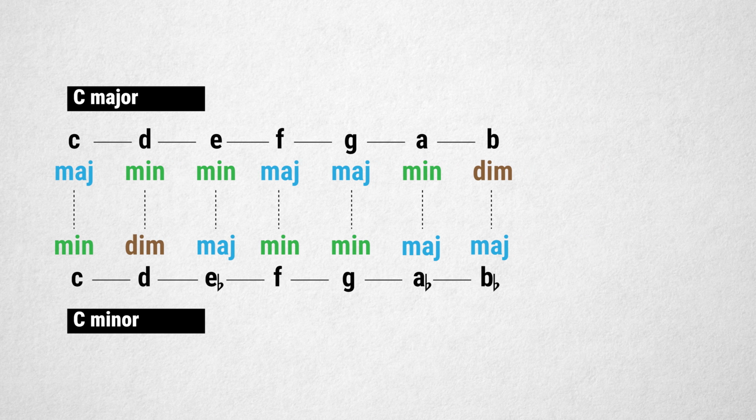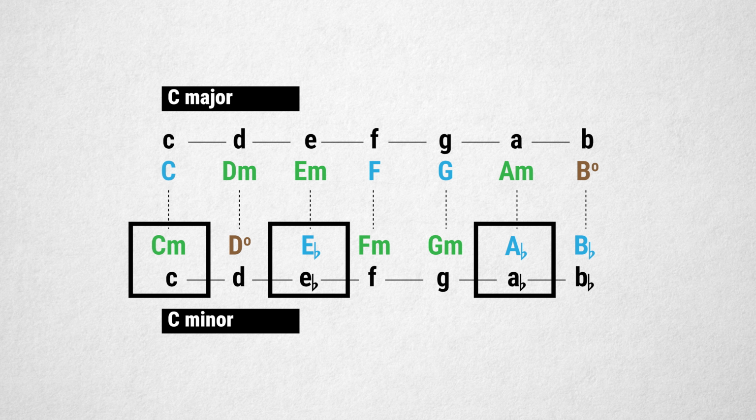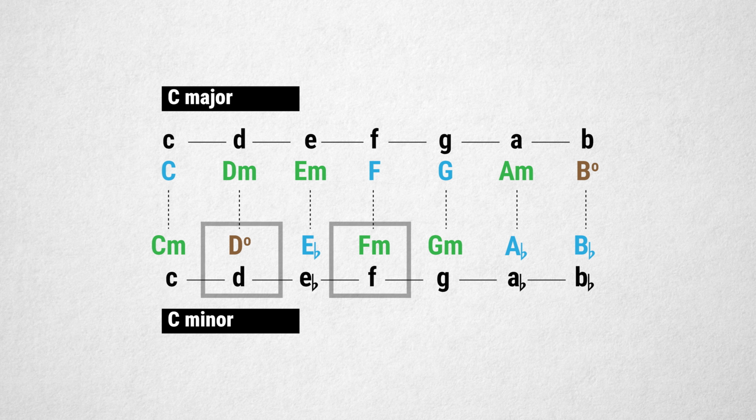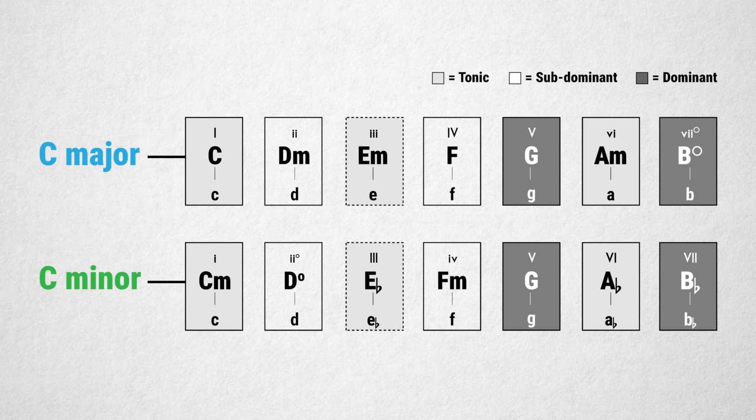Now, let's compare the chords of the C major and C minor scale. In a minor key, the chords with a tonic function are a minor and 2 major chords. The chords with a subdominant function are the diminished and minor chord. And chords with a dominant function are now a minor and a major chord. And I must say the minor chord is often replaced by a major chord to make it more of a dominant sound. So in a minor key, the chord functions on each degree stay the same, only the quality is now changed.